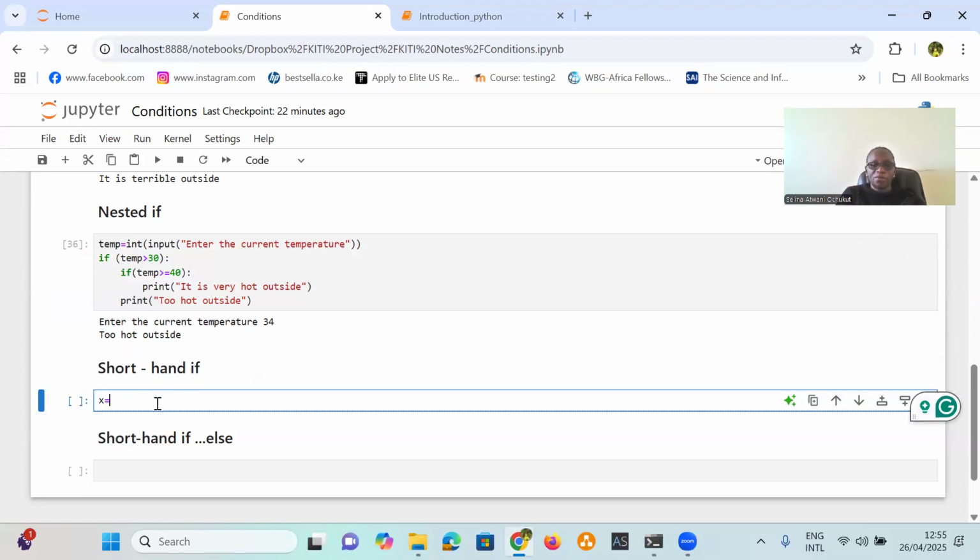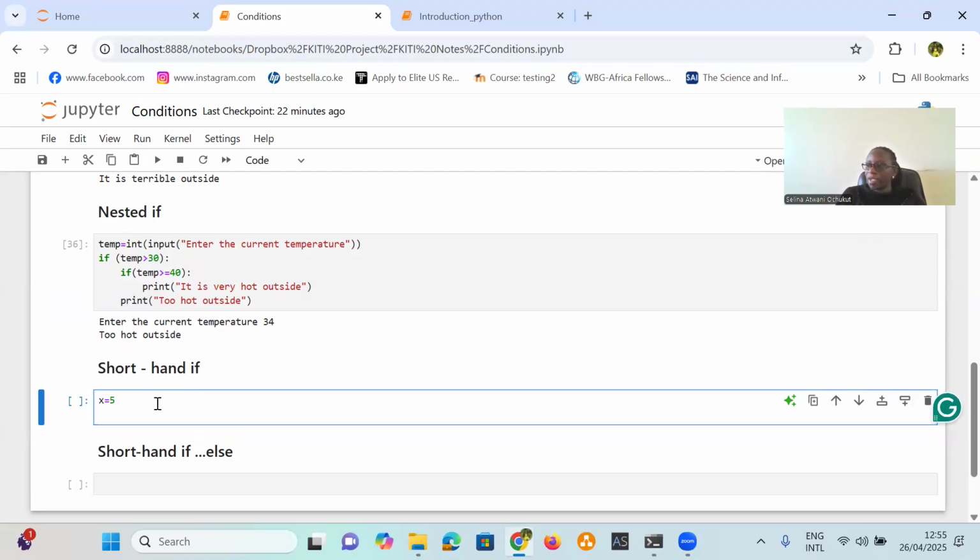So let's say we have an example where x is equal to 5 and we want to check if x is greater than 2, print something. So we could write this as one statement and say if x is greater than 2, and then we just say print something here. So we can say print "x is greater than 2."